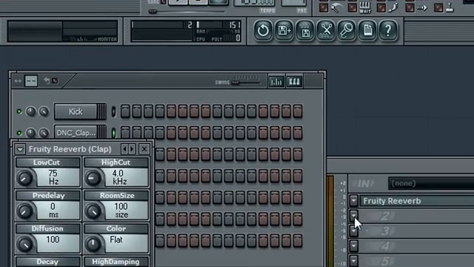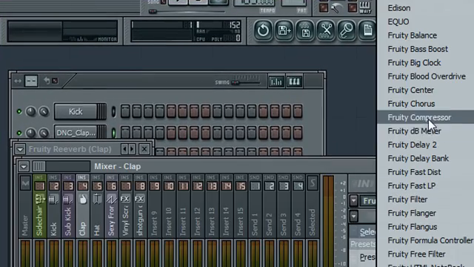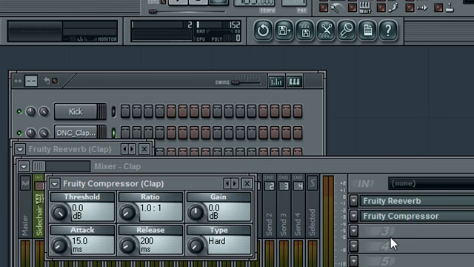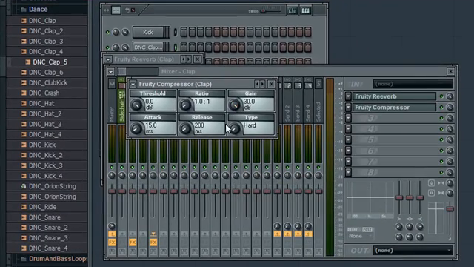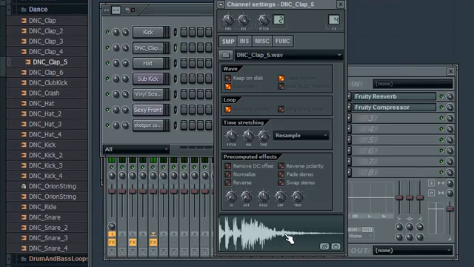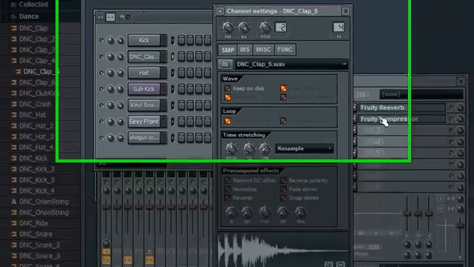Now, let's say this clap, I put it on max volume, but it's not the volume I wanted. Another little thing you can use is called the Fruity Compressor, and if you change this gain up or down, you can heighten or lower the volume even further. I'm going to put this on 30, so it's extra loud. Guys, I did not touch my speakers at all, and the compressor did that.